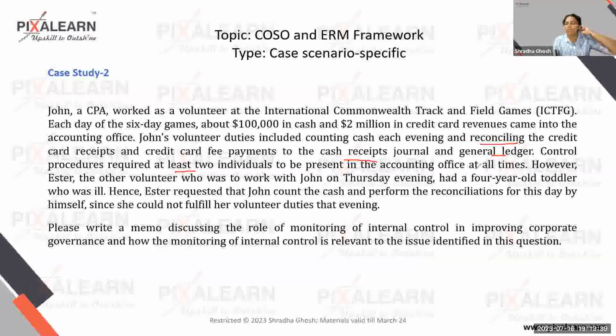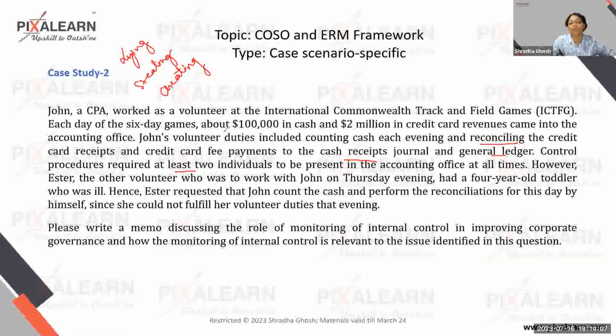So we don't want, okay, very quick question. What kind of risk are we talking about here? Lying, stealing, cheating? Are we talking about the risk of stealing? Are we talking about cheating? Non-compliance? Asset stealing? Very good, right? So we are talking about stealing. We don't want people to run away with cash and not report it.